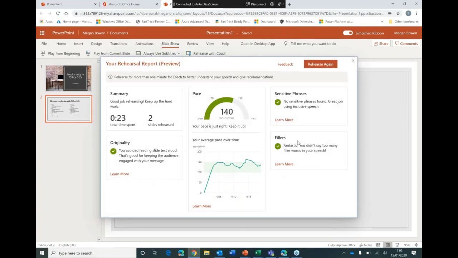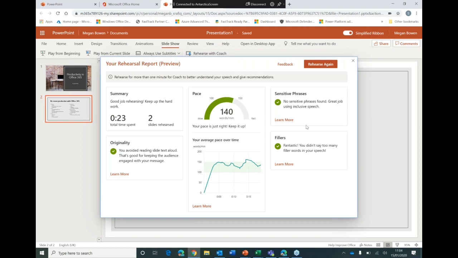you'll see that it's given me a summary report of my rehearsal. It says I've done a good job, I had 2 slides, I spent 23 minutes, my pace was okay. You know, I didn't go too quickly, I didn't go too slowly. It says your average pace over time, so that's the area that I need to be pacing in, and I've done okay.